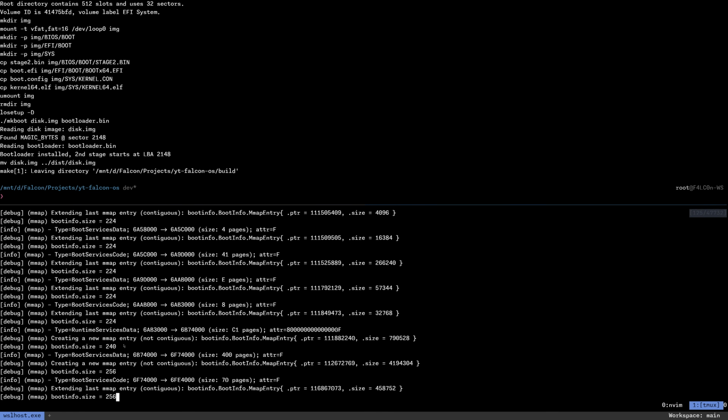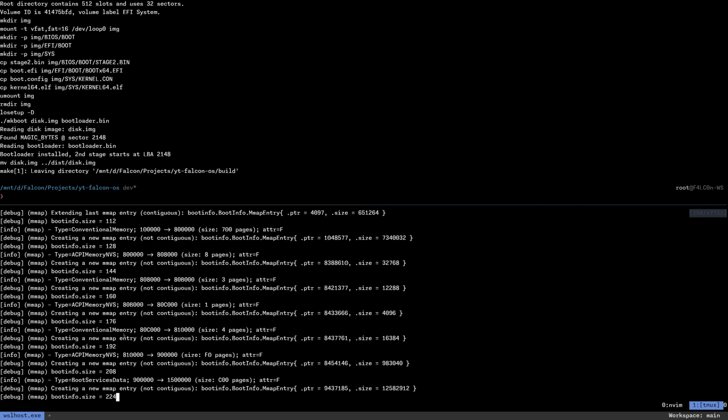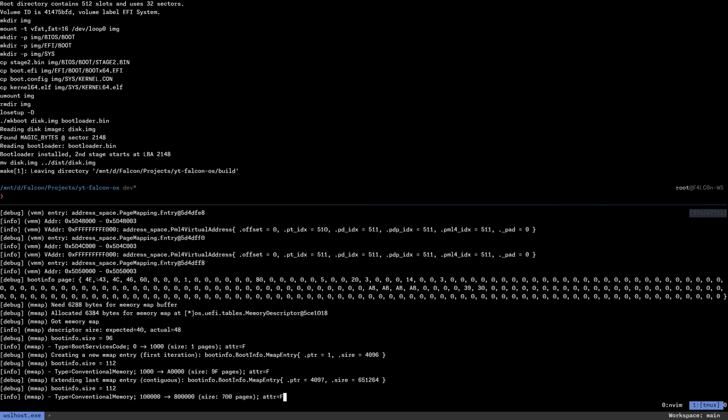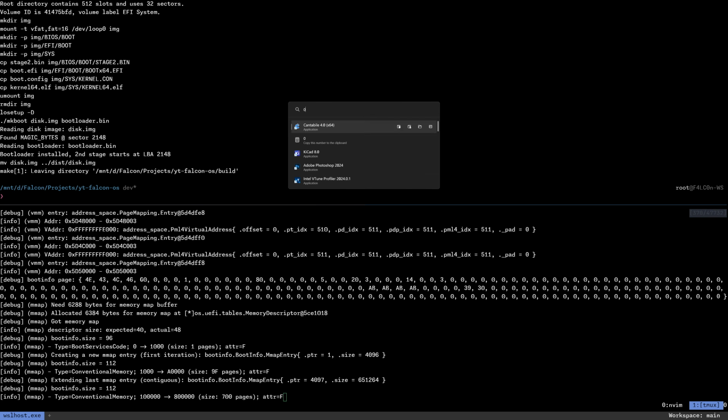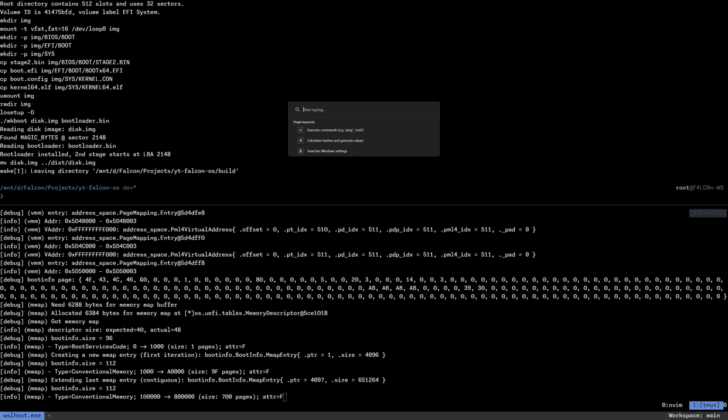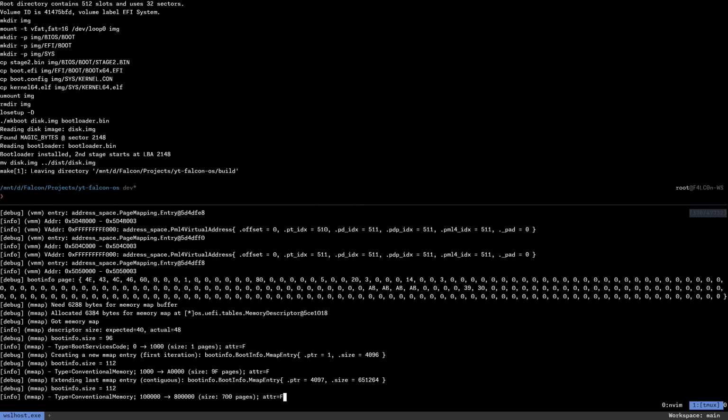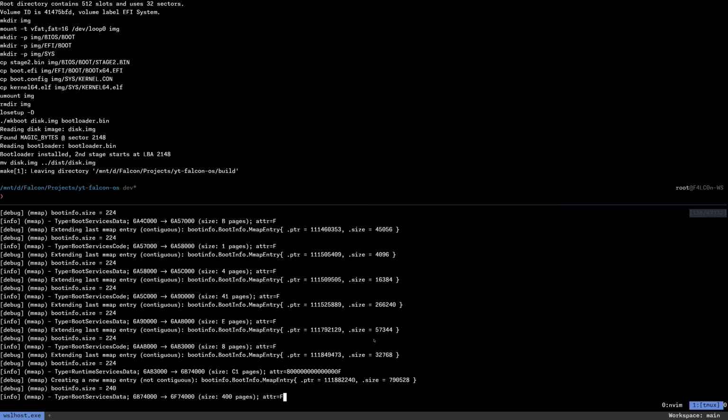And let's actually take a look at what our boot info page looks like. So here we have our magic bytes followed by the size. So 60 is 96, I think. 96, yep. Yeah, so that looks pretty good. So here we have our dummy pointer, and that looks pretty good.